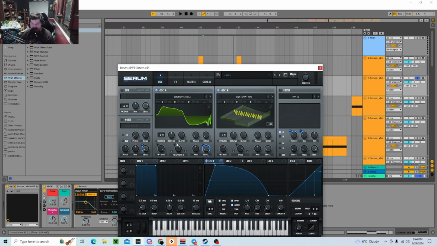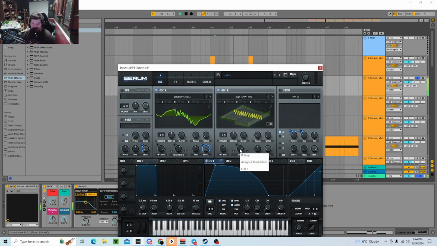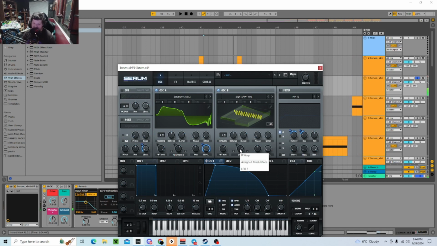So we got oscillator 2 here, which oscillator 1 is FMing to. Oscillator 1 is FMing to oscillator 2, which has SQR saw word. I call it word, because that's what I used to call Microsoft Word, since it would just have WRD in the title. So, yeah, we got the sync knob also. Okay, we're slowly getting there.